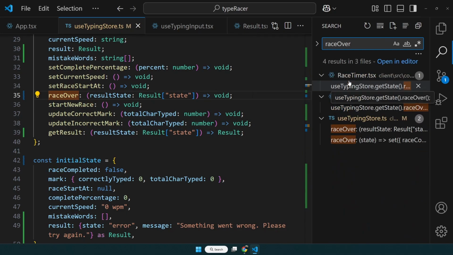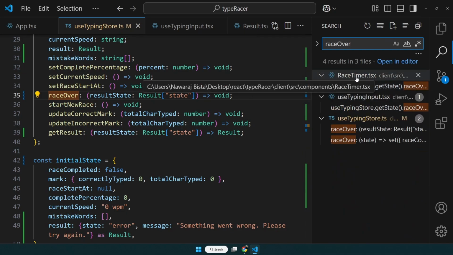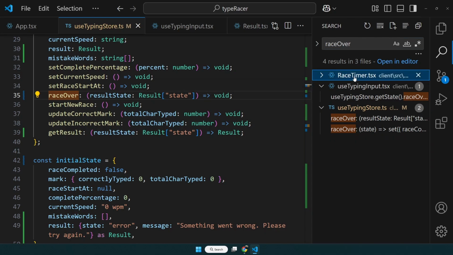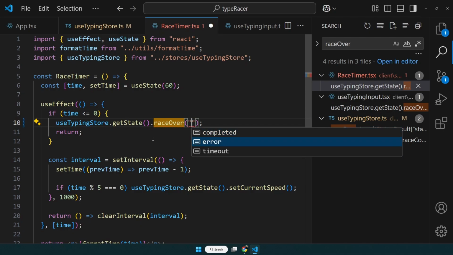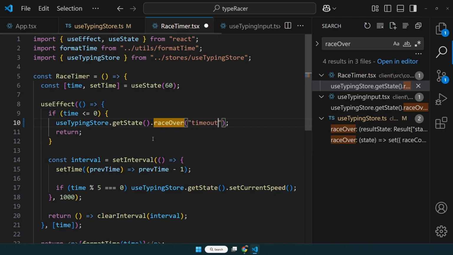Okay, so looks like I have used this race over function in this race timer. So let me open this one, and here you can see I'm using this race over. Now when this time is up, that means our time is out. So let me just pass this time out over here.